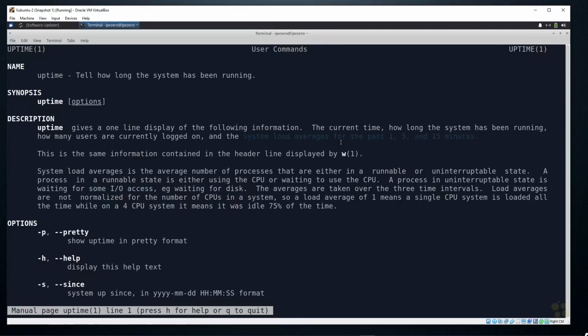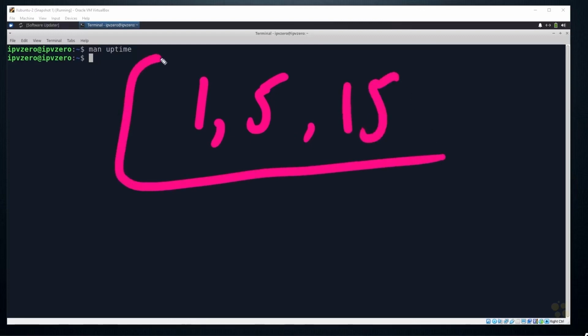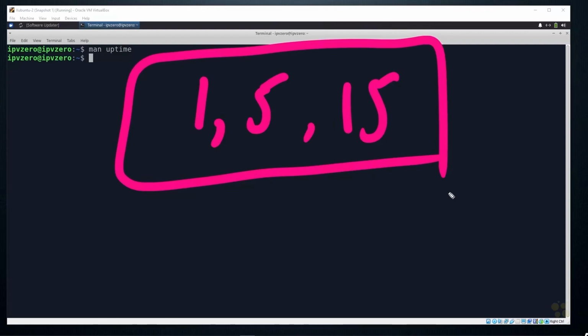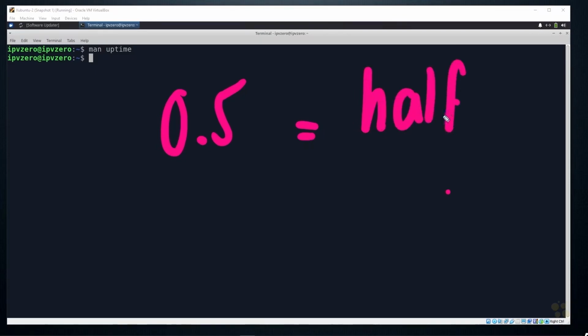Now one thing to note about the output with respect to the uptime command, and let me just press Q to clear my screen. Now when we're talking about our three different values of 1 minute, 5 minutes and 15 minutes, we're actually going to see the values denoted a particular way. Now if we happen to see the value 0.5, what this tells us is that the CPU is ultimately half used, okay?